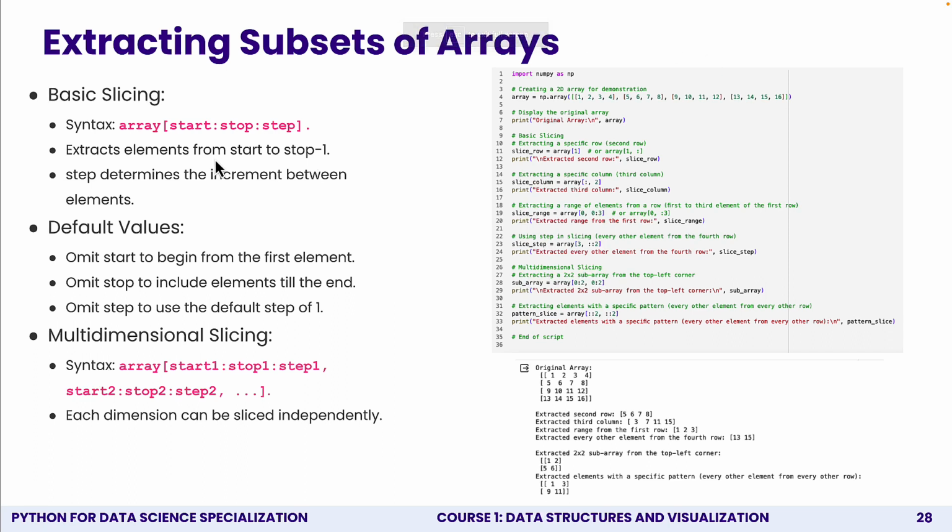Okay, so now these are the rules. You have an array, you can start from an index, you have the stopping index, and you have the step. Just read: the first part is about the rows, and the second part is about the columns. So it's kind of filtering rows, filtering columns, and then you will have a subset of the NumPy array. Look, this is now the general one for multi-dimensional slicing. What we did here is for a two-dimensional array, but we can apply it for a multi-dimensional array, 3-dimensional, 4-dimensional, and you specify your conditions for each dimension, for each axis: when to start, when to stop, and how much to jump. Is it clear? Okay.